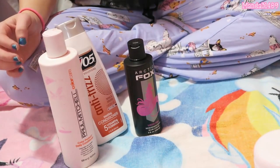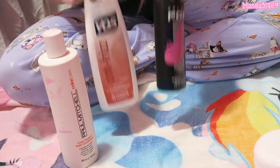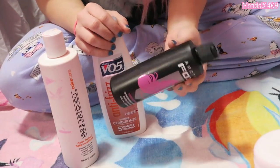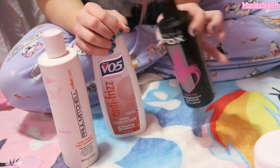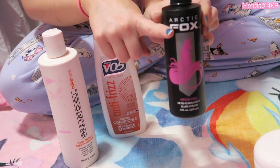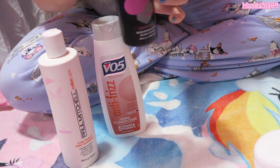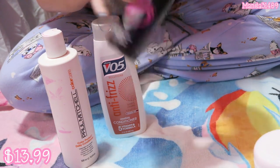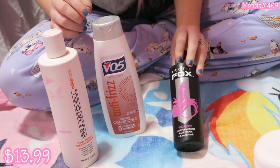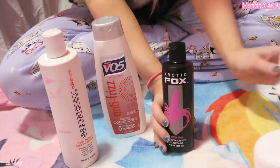What I've actually been doing to maintain my pink hair — this is my original bottle of Arctic Fox dye that I dyed my hair with, and there is still this much product left. I think this bottle was $17 for the eight-ounce bottle, something like that — maybe $12 or $15, I don't remember exactly.